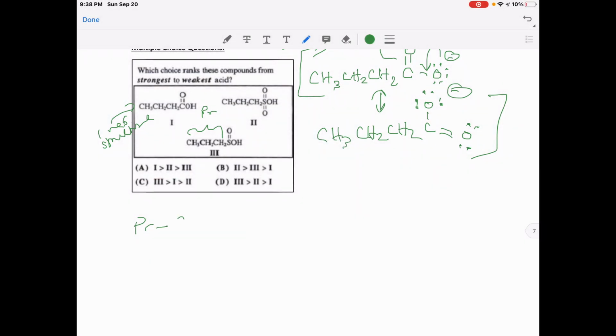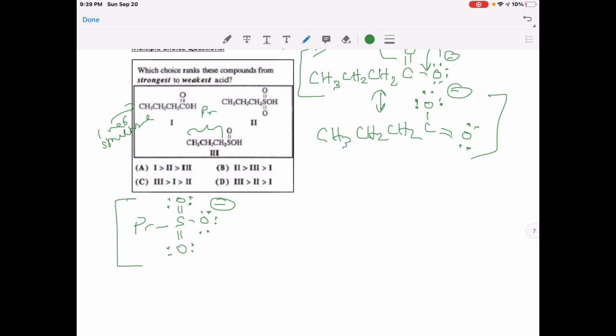When we do that, we can see this structure. I'm just writing it out, expanded, so we can get a better idea of where the lone pair electrons are. Again, we're dealing with a conjugate base, so we should add a negatively charged oxygen there to denote that it has been deprotonated at that site. So now let's try to evaluate the resonance structures.